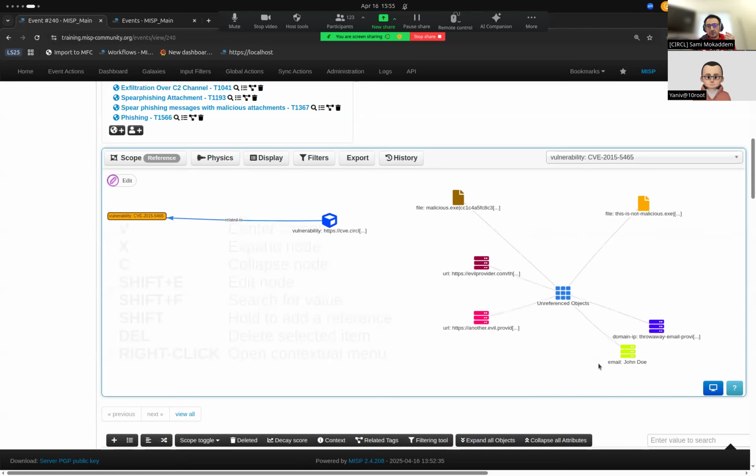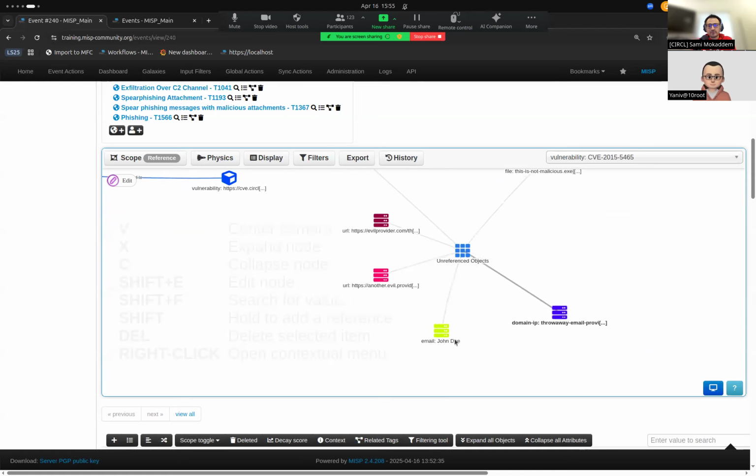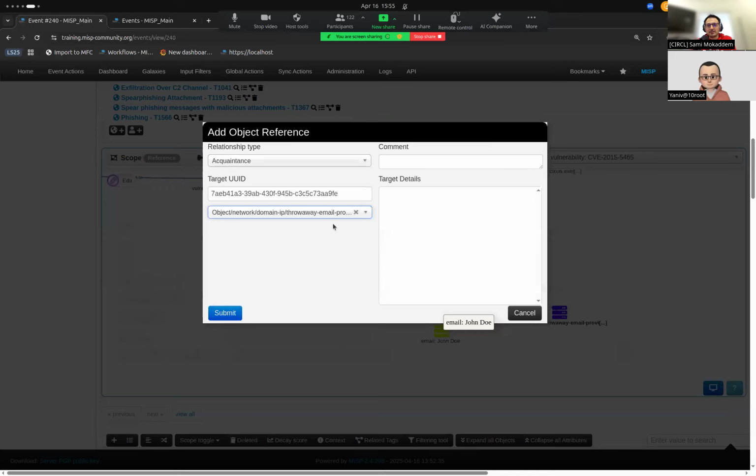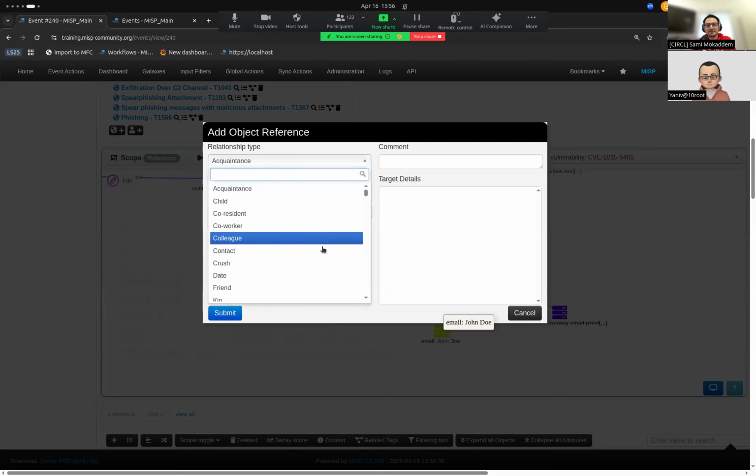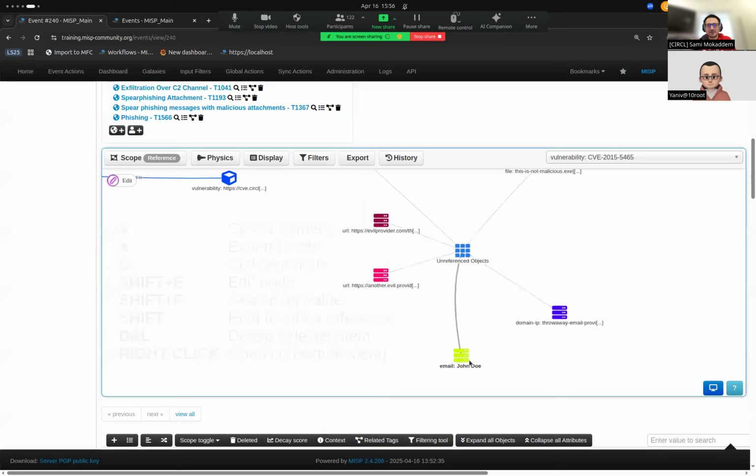So first thing that we could do is to say that this email, so to interact with it, you can either click on edit and then draw the arrow, or simply press the shift key to switch into the edit mode. That's the fastest way. So if you press shift, click on the first node and drop it on the second node, then you can create that relationship. So what we want to express is that this mail was, I would like to use received from. I will keep it and I will show you how you can add it if you don't have it in the list at the end. So let's keep it for now.